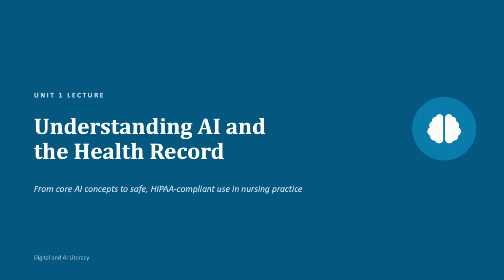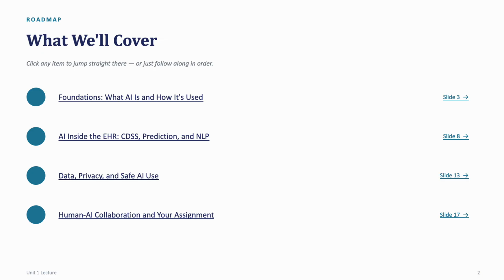Welcome to Unit 1. This lecture is your foundation for working with AI in nursing practice, from understanding what these tools actually are to using them safely and in compliance with HIPAA. By the end, you'll have the vocabulary and judgment you need to complete this unit's assignment on prompt engineering and PHI protection. Here's what we'll cover in 4 parts.